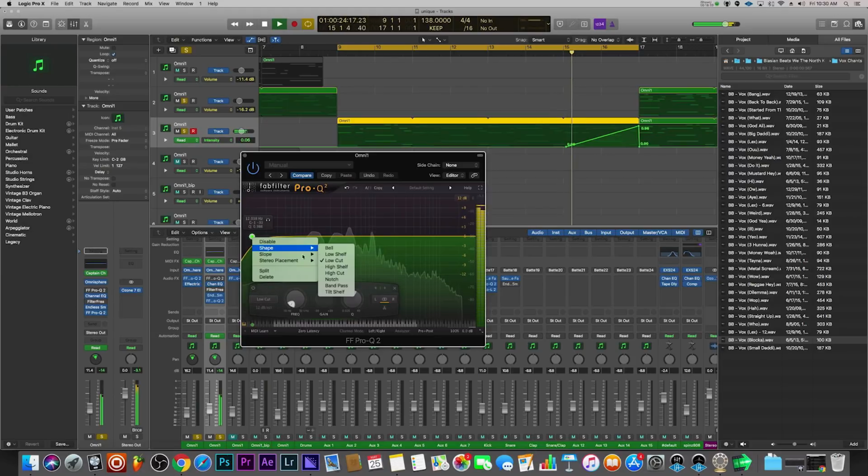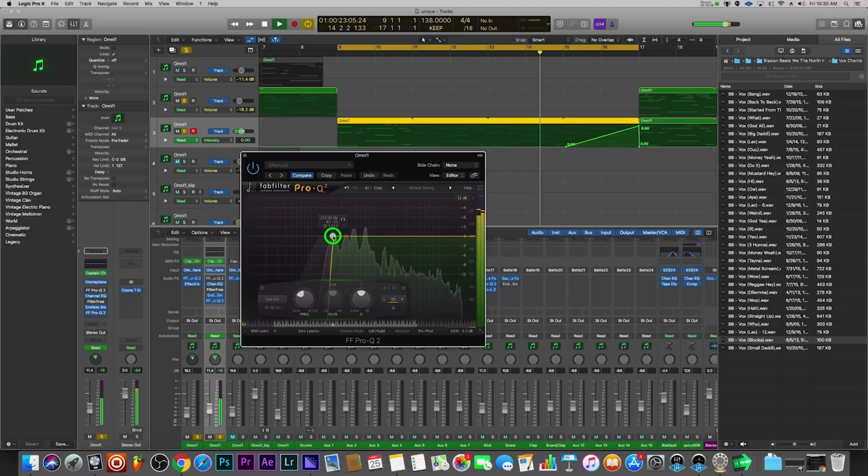And we could change the slope on this too. So let's make it a little harsher, like 96. See how it cuts it like this? So you could get really accurate with your cutting. I'm going to change this maybe to 36. Let's try something else here. Yeah, I like a little bit of that low end still in there, so that slope is much better.